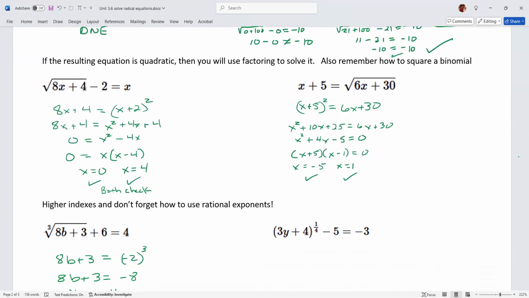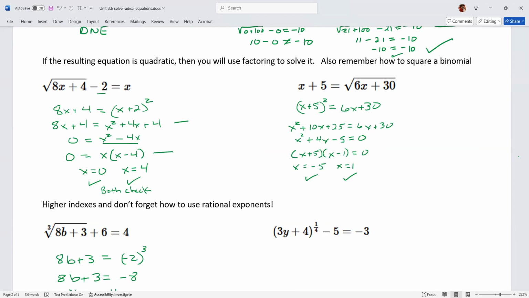This next problem, I'll just talk through this one real quick because it's basically the same thing. I'll add 2 to get rid of the negative 2 here. Then I square both sides. I get the radicand on the left. When I square x plus 2 squared, I get this right here. And when I move everything over to set it equal to 0, I get this. Factor it, I get this.